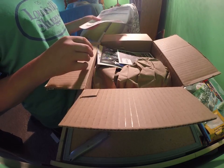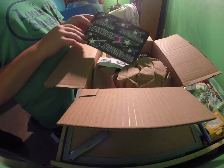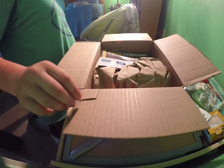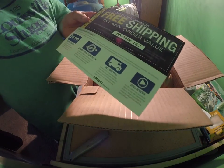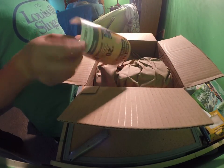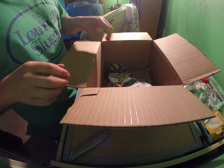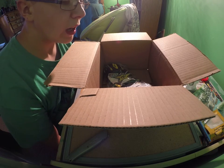My order form and all that stuff. Geico tag. Some more motorcycle superstore stickers. Cool, I'm gonna keep those. Free shipping of any order. Coupon. Another coupon. Whole bunch of paper. Now, you saw with the fingerboard thing how I got the pink trucks.